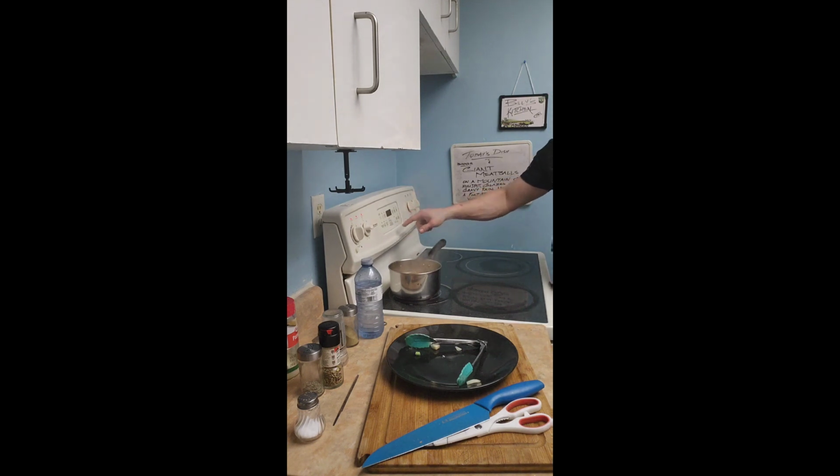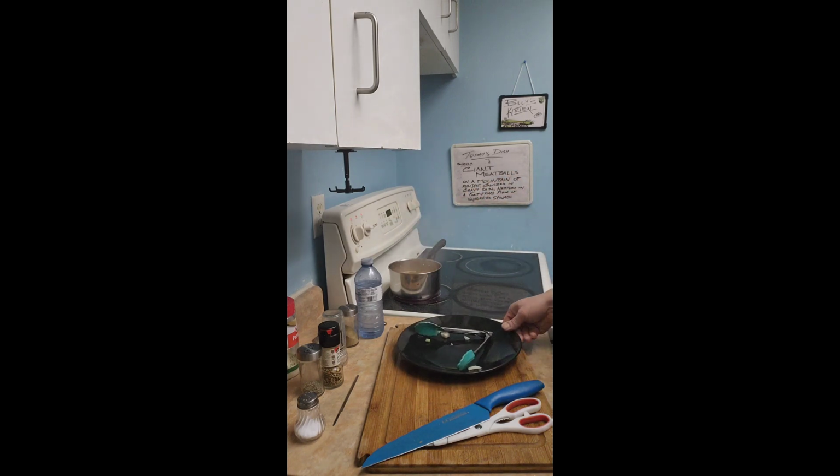We're going to leave that for 10 minutes. Remember to keep stirring your gravy now and then. As the water evaporates out, it leaves behind the fats and thickens right up. After you bring that to a boil, you can put it on simmer. Just turn that burner off and let it die down naturally. Remember to stir it every couple minutes while it still is boiling so it doesn't get all congealed on the bottom.